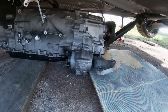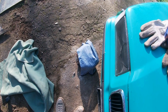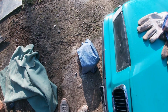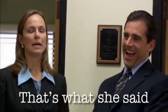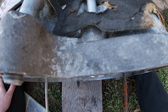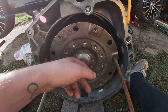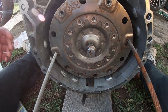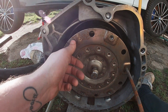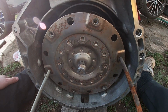Whoop, we dropped the gearbox. Who would have thought? This is the problem because it fell out and it shouldn't fall out. So basically, I probably didn't put it in the way it should be put in. That's what she said. Yeah, this little bitch is finally in. We measured it. It needs to be around 28 mil, I think. 28 mil is what the flex plate is out of the engine block surface. And this little puppy was, I mean, measuring from the hole, because that's where you measure it, was only 22 mil because the middle gear wasn't engaging.